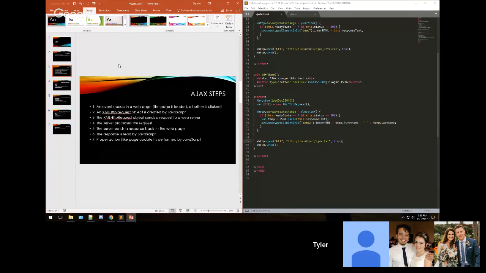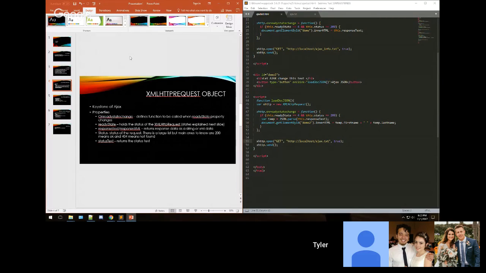And then you create the XML HTTP request object. And then it sends a request to a server or wherever the file is. The server processes it. It sends a response back. JavaScript reads that response and then does something with it. Like, for example, this one says page update, or it changes words on it, or even can load into an object or something that you can use later.